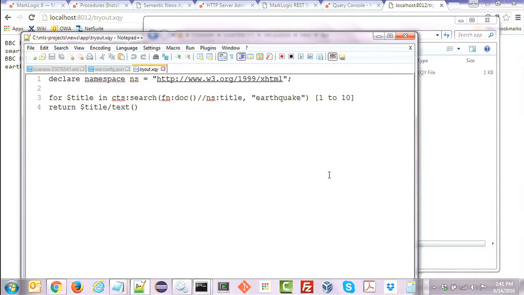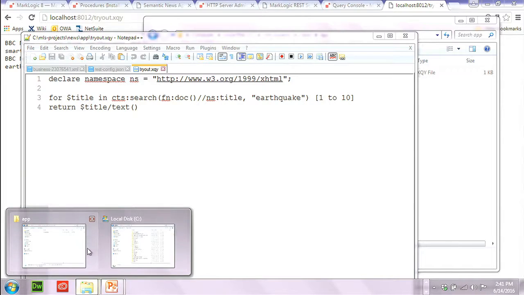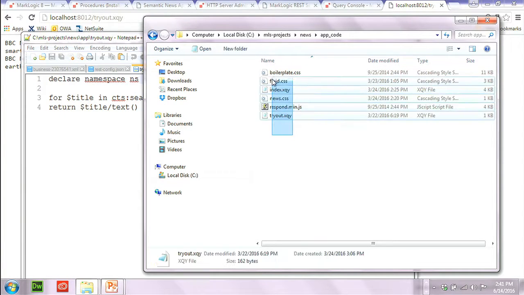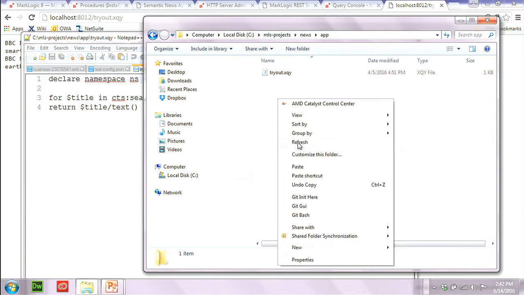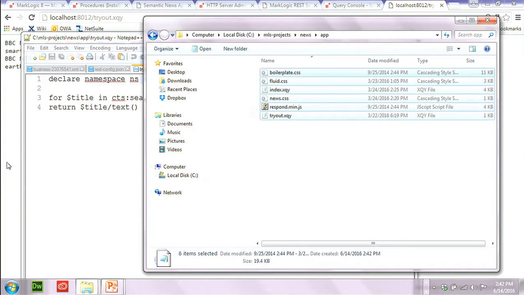All right, let's put in the last bit of code I wrote to actually make our little application, so you can see the final thing. So in our news folder, in app code, I'm going to copy this. Most of this is just CSS files. There is, though, the index file, which has got my code in it to do the searching. So let me copy those over to app. And it's fine. And let's check it out.